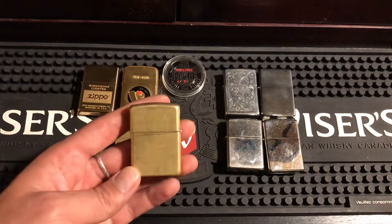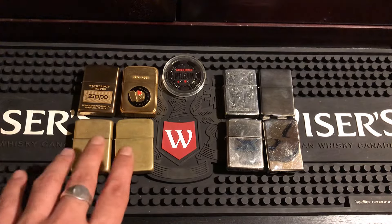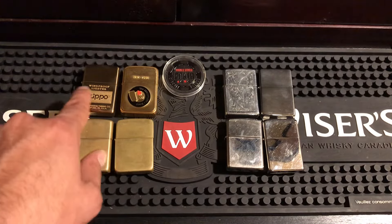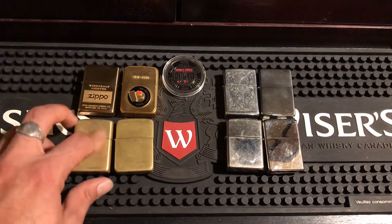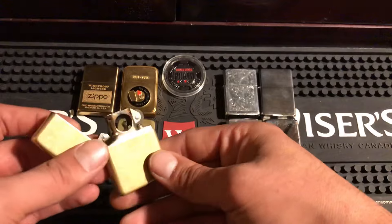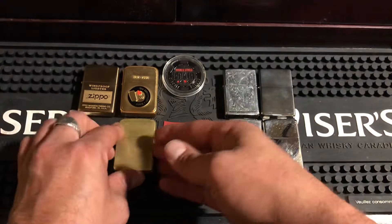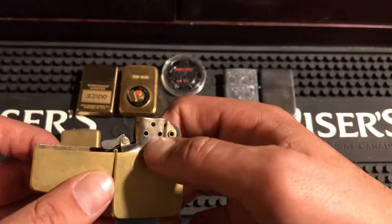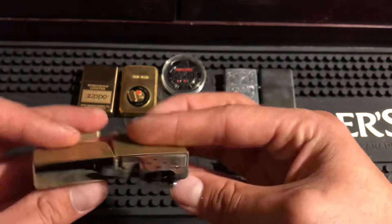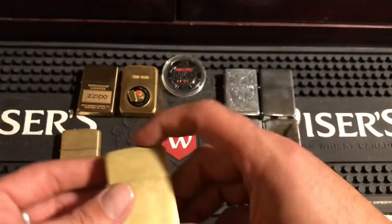But if you use them, they get like this — blacker and blacker. If you're a metal guy like me, I can polish these up and have them looking better than brand new again. But the insert you can't — so the insert is always going to look black like that, because brass turns purple-black. And on these, you can see it's worn back to steel, because these are only brass-coated — you can see some of the original coating left on there.